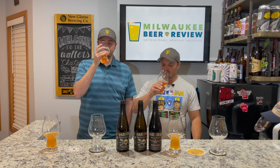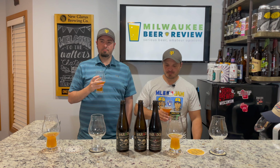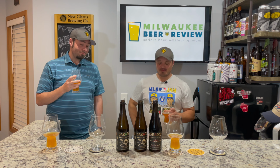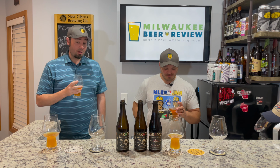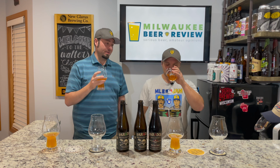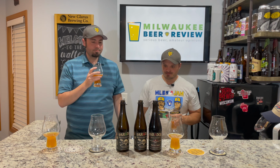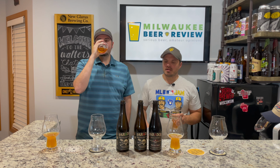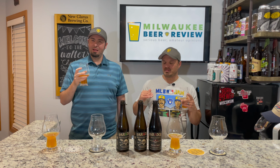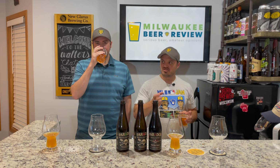Cheers. Holy cow. Cherry. Definitely cherry. It is tart. Yeah. It is sour. I would say it might be slightly more sour than the last one. Not extremely, though. And that little bit of off note is in there. I'm definitely getting it. It's slightly more sour than the last one. It's much more tart. And I know that seems weird because sour and tart seem similar, but if you try it, you know what I'm talking about. There's just that tartness that really punches you right in the back of the palate.